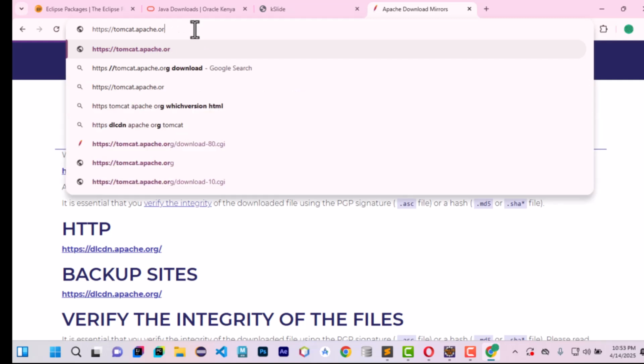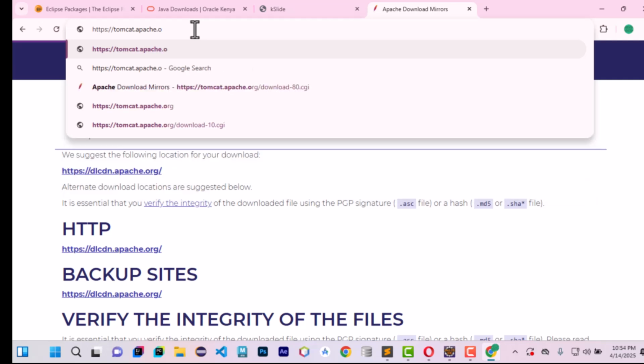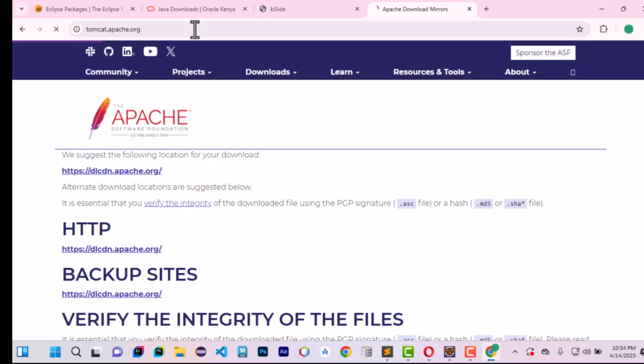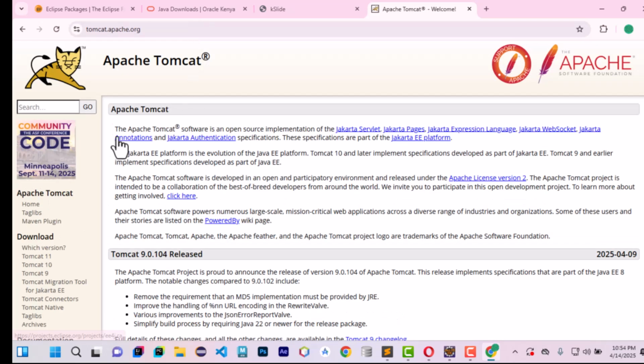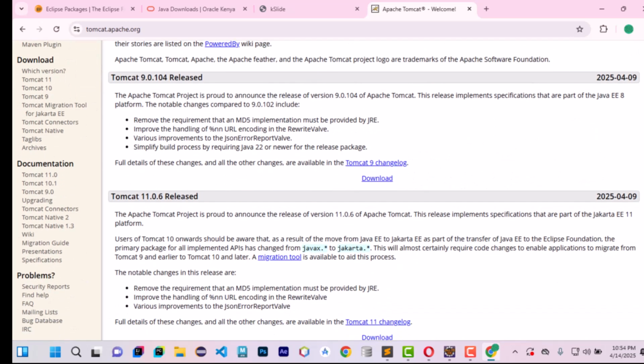It's Apache. Here, you can see we have Tomcat, and you can just click and download it.